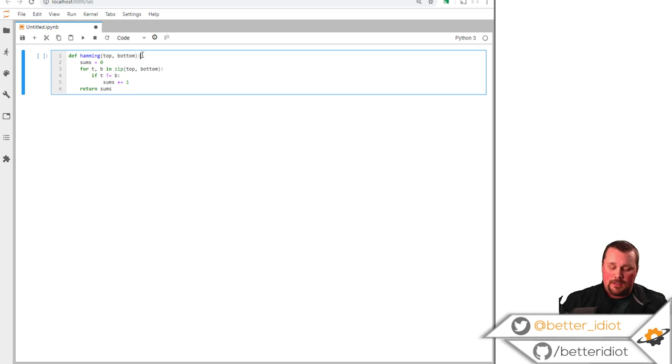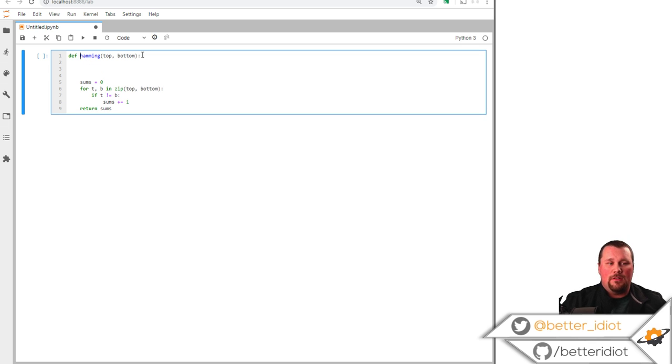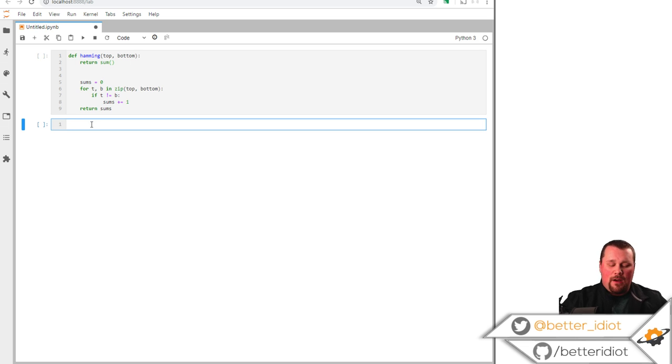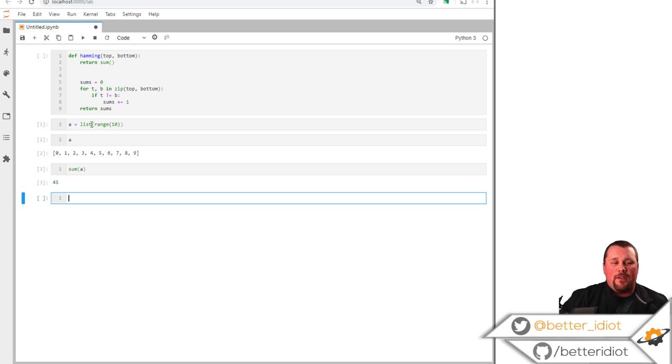However, I can make this more concise and actually all in one line by using a generator expression within the sum. So don't worry about this stuff. Let's just go here and say return, and then we're going to say sum. And now what sum is going to do is it automatically consumes whatever we want. So if I say A equals range 10 or list range 10 or whatever, and we look at A, it's going to give us this series of numbers. Well, sum will always consume everything that's inside of it. It'll automatically iterate through whatever's inside of it.